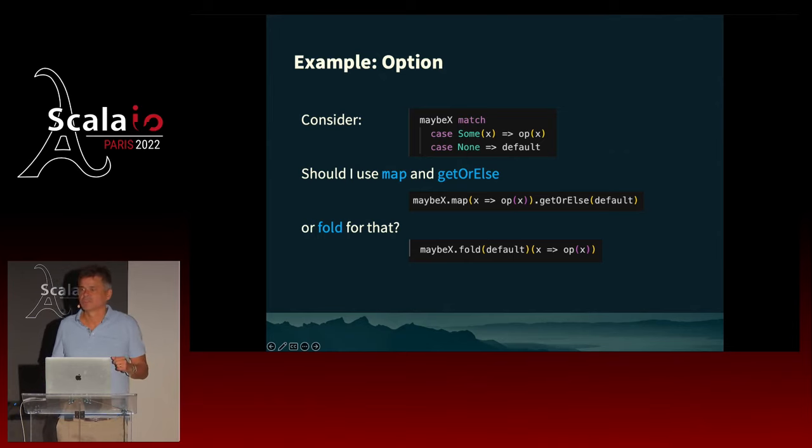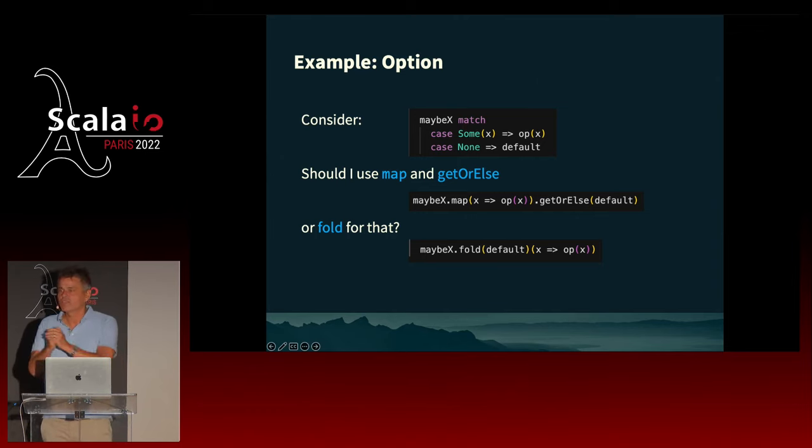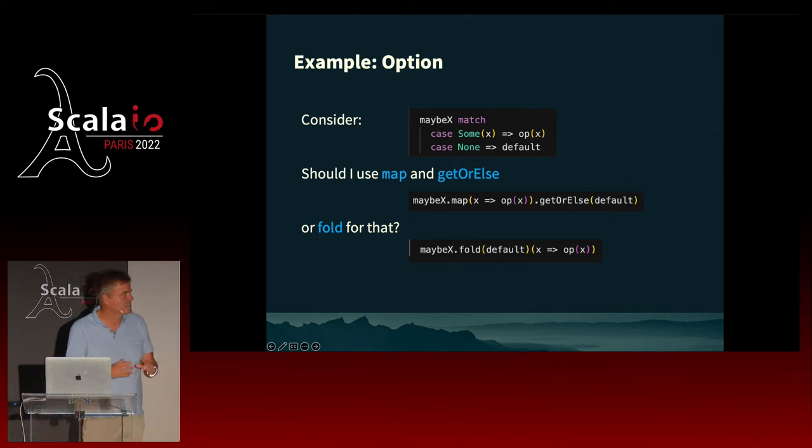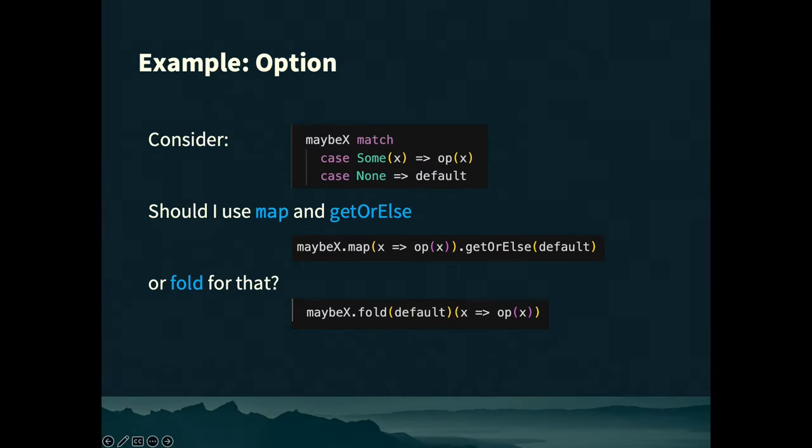Well, my answer was, what's wrong with the first version? The first version is perfectly good. It's by far the clearest, right? So it's completely clear what this is. And people say, yeah, but it's three lines. Well, three lines is good. Three short lines is much better than a long line like this.